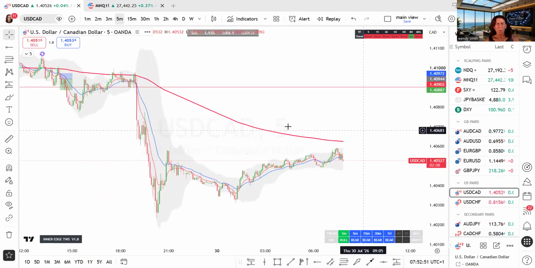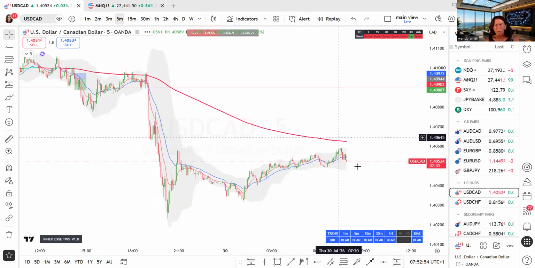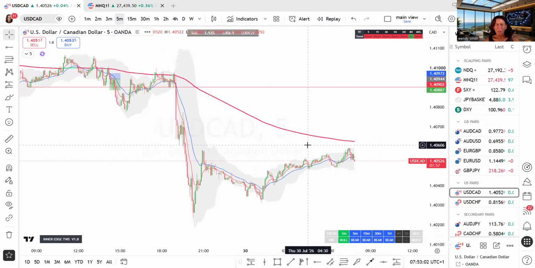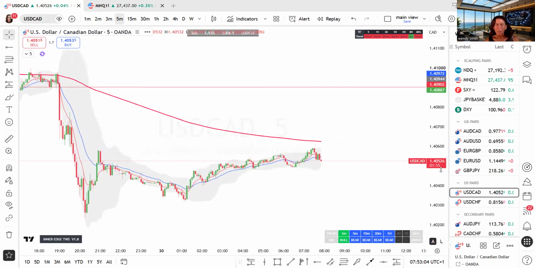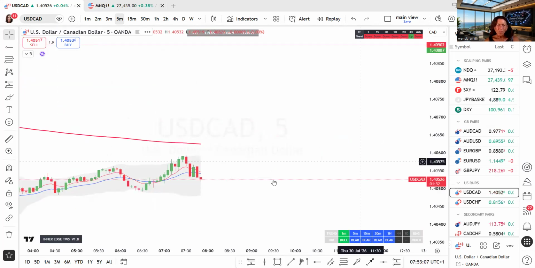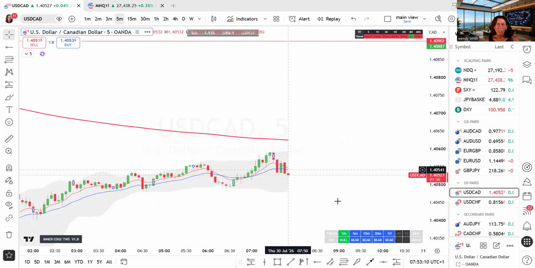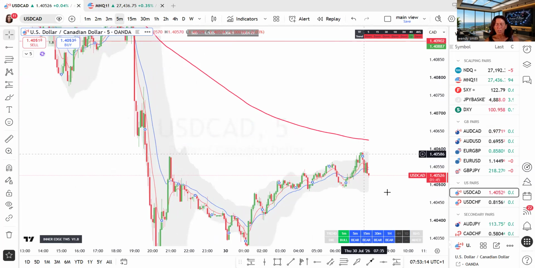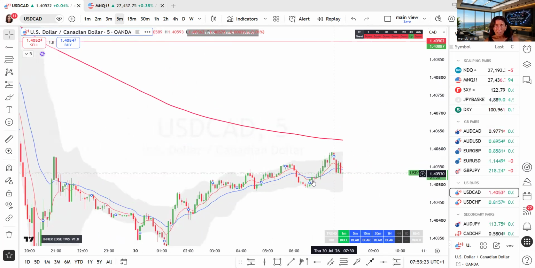So this one is on a pullback as well. Personally, I'd want this to pull back. It has breached and it looks like it's crossing over. It's got a lot to come down for. I think it might want to go a little bit higher though, maybe. What is it doing at the minute? It's not crossed yet. You've got two options on this. Crossover, so take a cross and trade it down. My targets I wouldn't be too worried about this first bit of price action, to be honest. This would probably be a target for me down here.